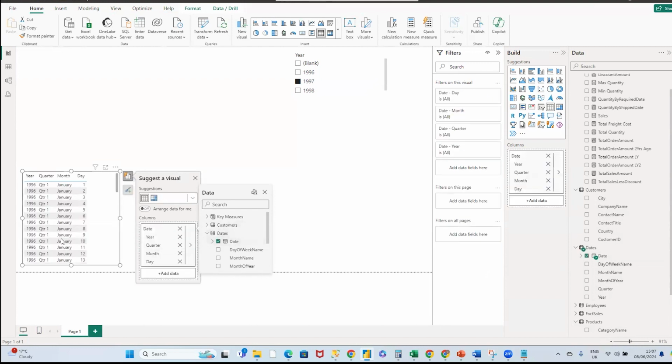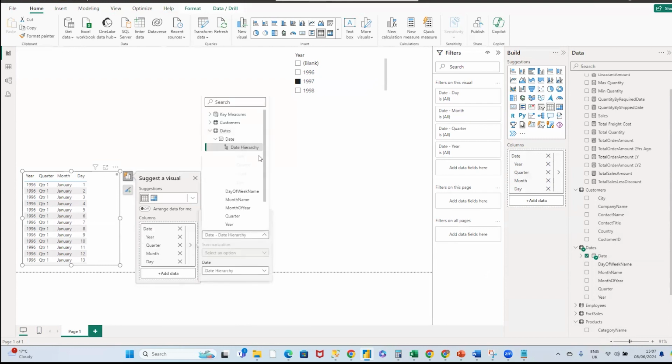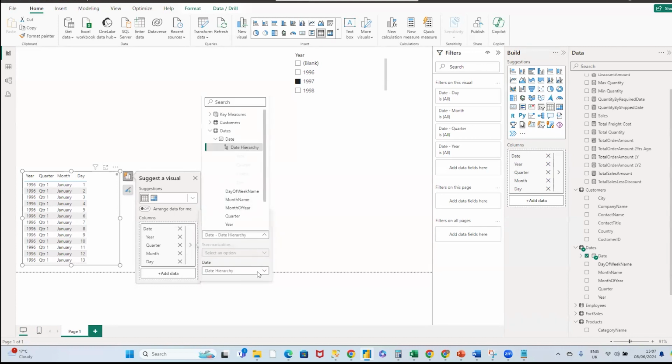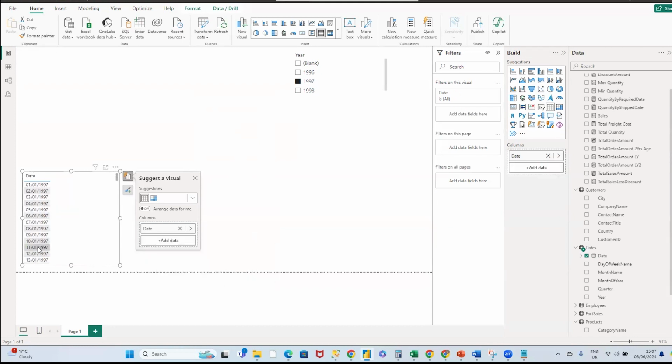And this one gives you the data breaking down in a hierarchical column. I don't want it in hierarchy. So I can click on that and then I can change it. I want it as date. So click on that. You should just select the date. And then it gives me the date.